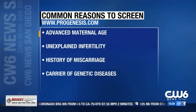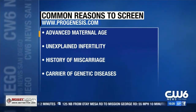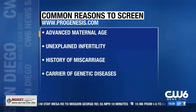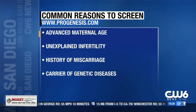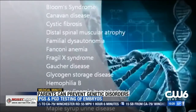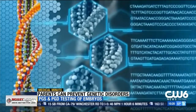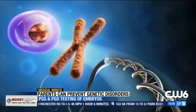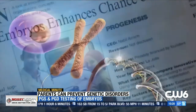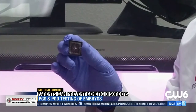This is so important because not only could it be detected, but once these are detected, some of these diseases that are passed down through the family, cancers, heart disease in my case, could be removed from that embryo before implantation. Essentially what the laboratory testing we do is we look at the embryos that don't have that condition, and those are the ones that are selected to be transferred. The ones that have the condition obviously will not be used. So you're not removing a condition, but you're choosing the embryos that don't have the specific conditions that you're looking at. Because those embryos would be genetically abnormal.